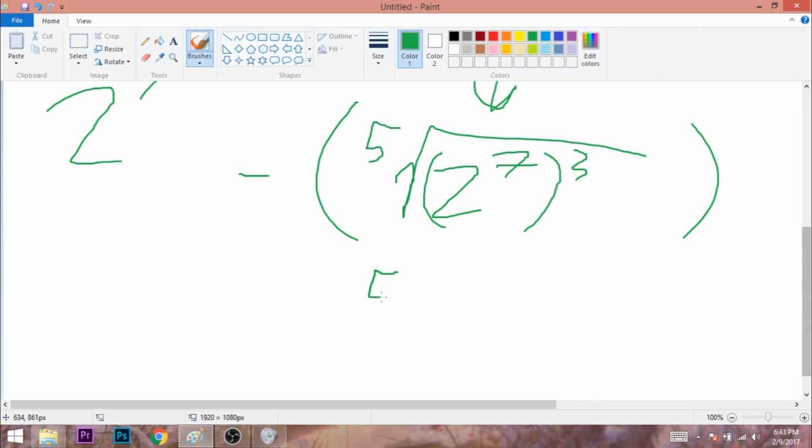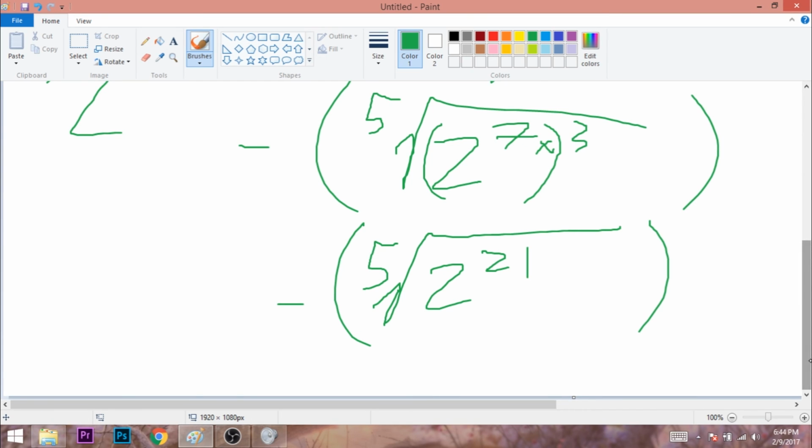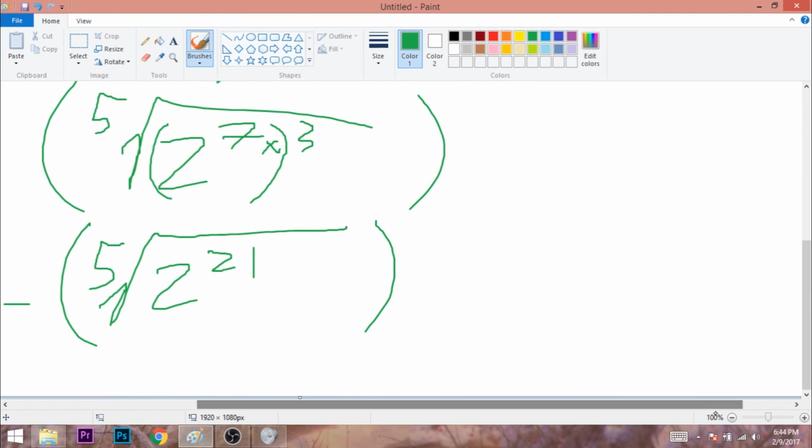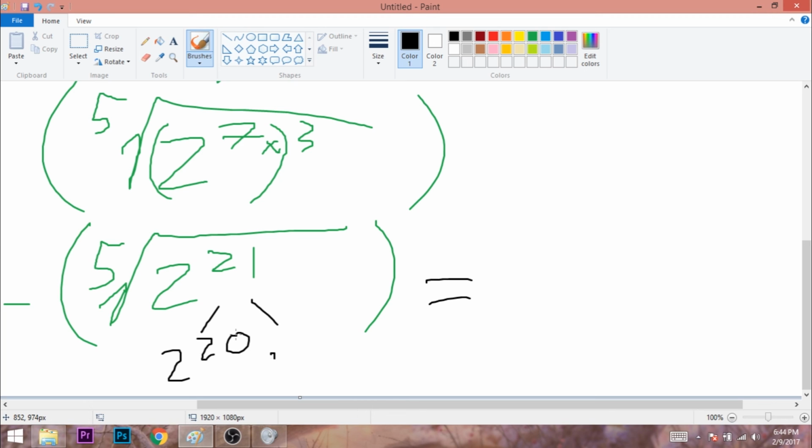So let me just simplify this, since we know that that multiplies. And we're going to find the negative 5th root of 2 to the 21st power. Now, what is this essentially equal to? What is the highest multiple of 5 you can get from the 21? We're going to be going up to 20, since 4 times 5 is 20. That's the highest you can get. So if we were to split this off, we'd have 2 to the 20th times 2, and 2 alone is already 2 to the 1st power.